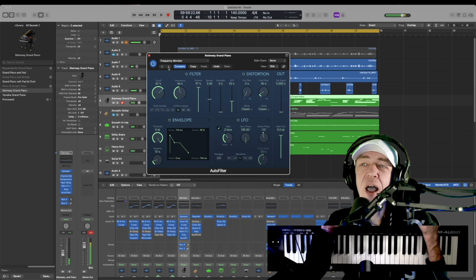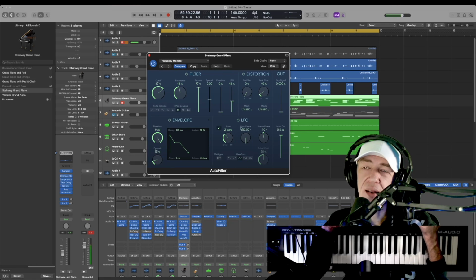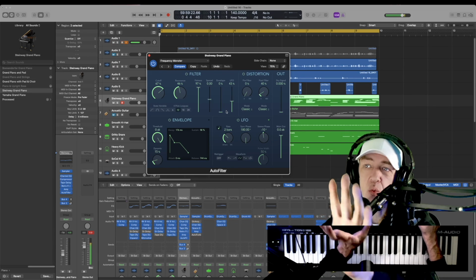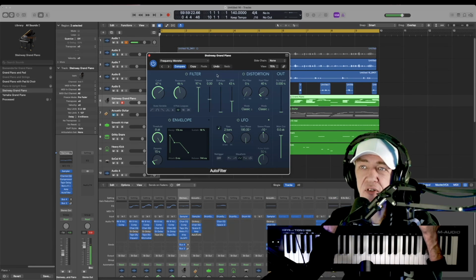Again, this isn't a tutorial on how every single knob and button works. This is more how to introduce and implement stuff into your production workflow, and you guys can go experiment with. And by now, if you're this far and this deep down the rabbit hole, by default, just by looking at most of these, you understand what is about to do what if you play with it. So I don't need to go over every single little setting.